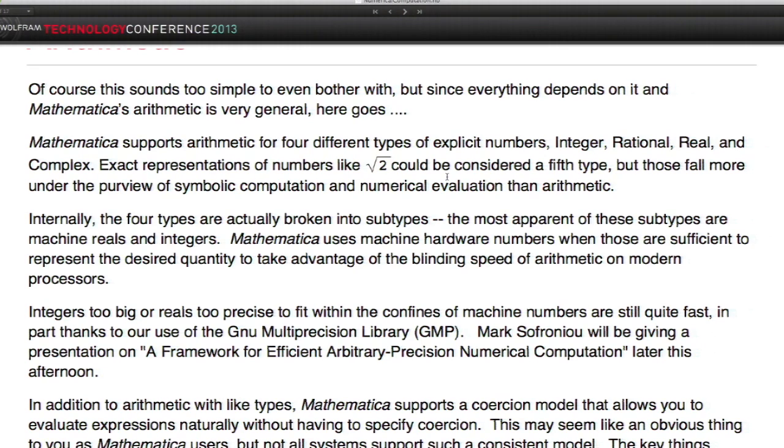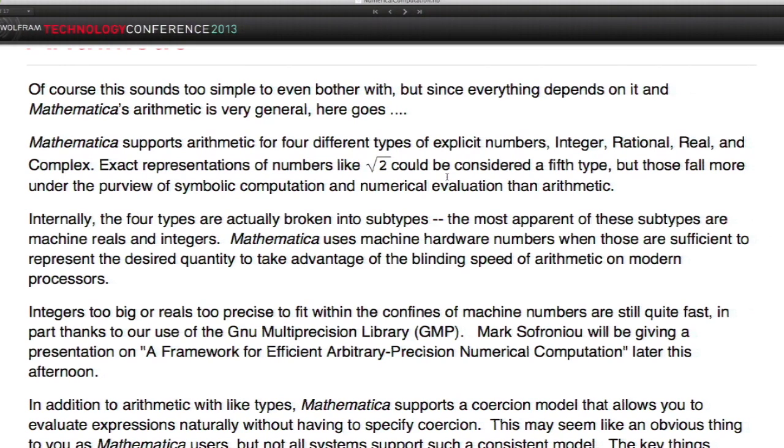Now, you can get a numerical approximation of that. I'll be showing you that soon. Okay, and then there are, again, more subtypes within the various types. There's machine reals, machine integers. Those are the ones that the hardware can handle and work fast. But you extend beyond that. We go to numbers with thousands and millions of digits of precision, or integers with millions and millions of digits. And on this machine, which is a 64-bit machine, I can exhaust the memory of the machine before I'll run into the size limit of an integer you can have on this machine. So it's really limited only by memory now.